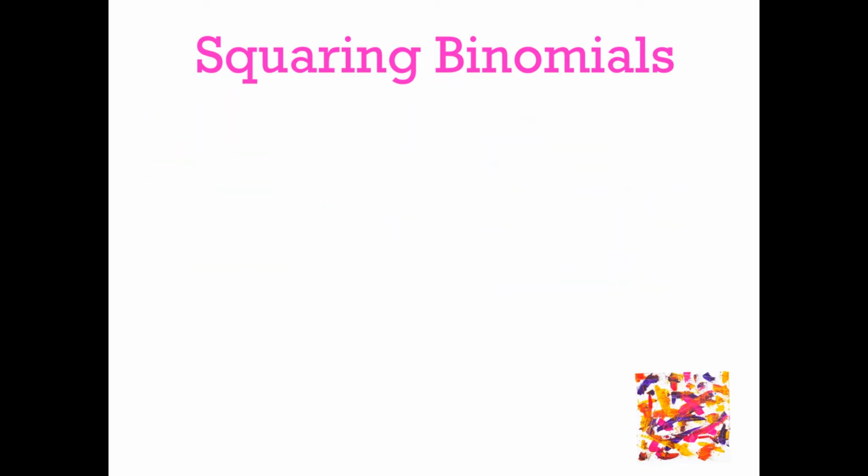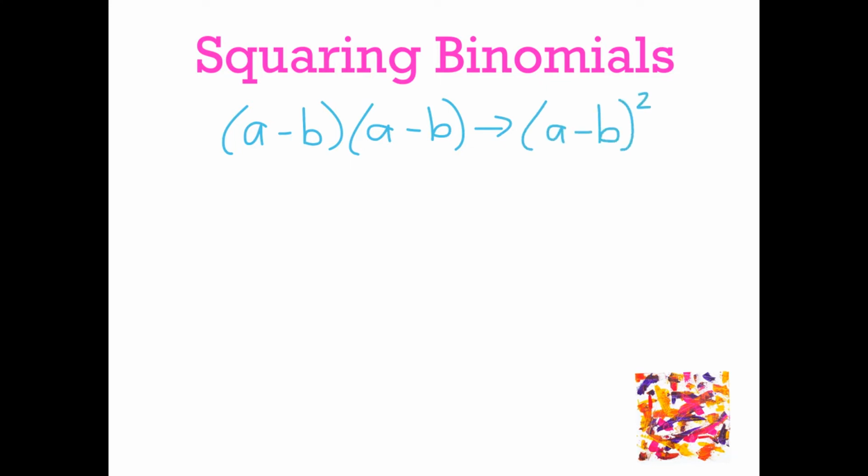All right, so let's look at another example of squaring binomials, and this time I'm going to look at a minus b times a minus b. So we're just doing the same thing, except I want to show you what it looks like when they're minus signs. You can rewrite this, or you may see this rewritten as a minus b all of it squared. And we're going to do this using the patterns just so we can practice it.